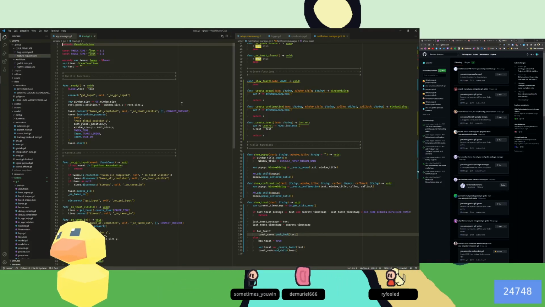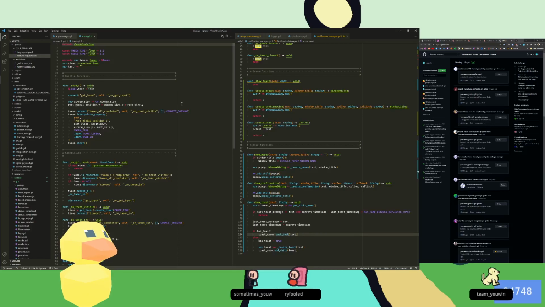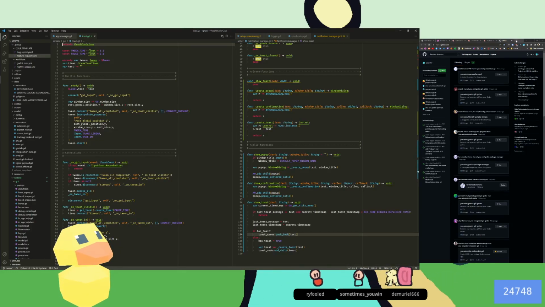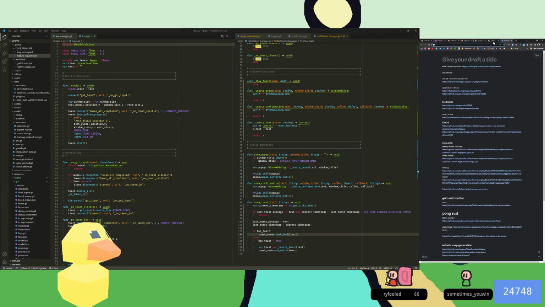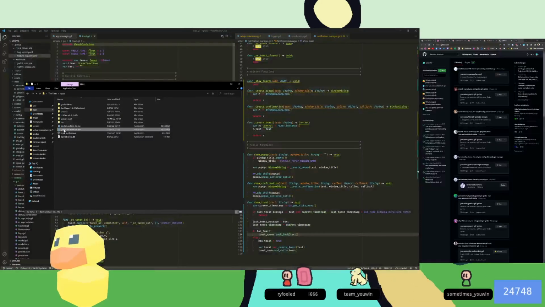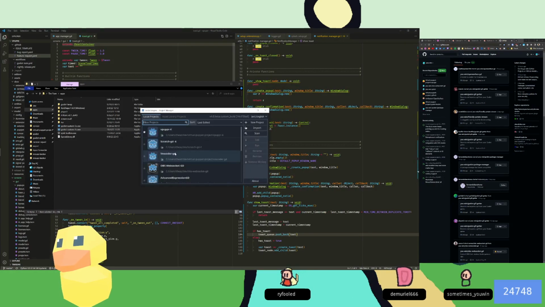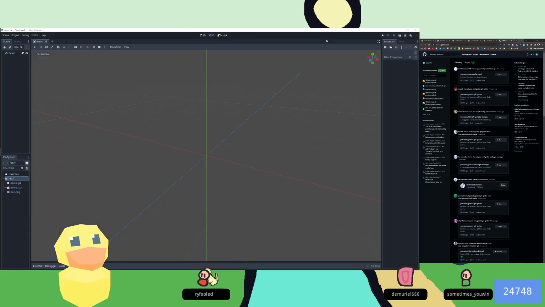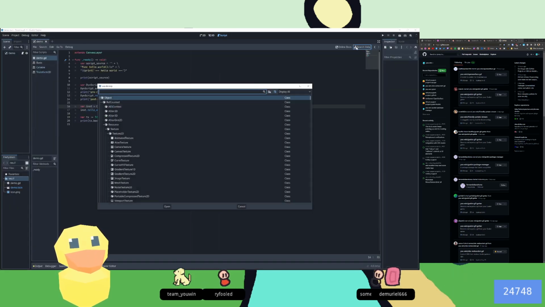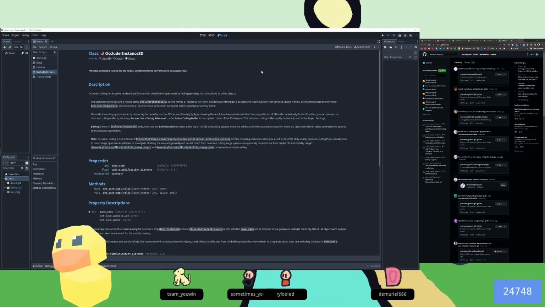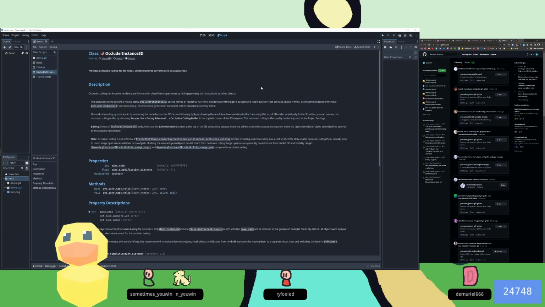I don't know, something about culling was being added. Just trying to find the video. I'm fairly certain it's just occlusion culling. I'm pretty sure it's just occlusion culling. So we go back to whatever that was. I think it's just an occluder node, occluder instance. Provides occlusion culling for 3D nodes.